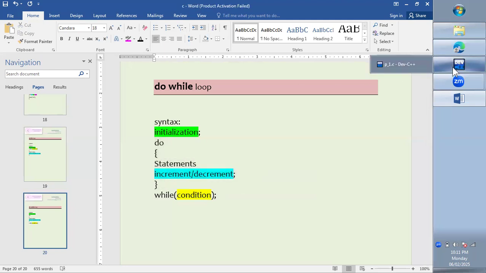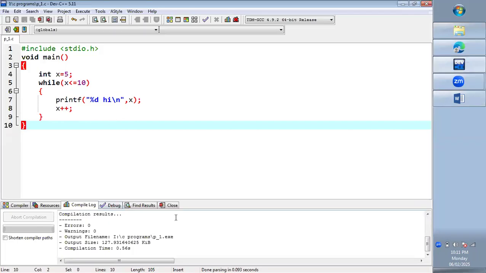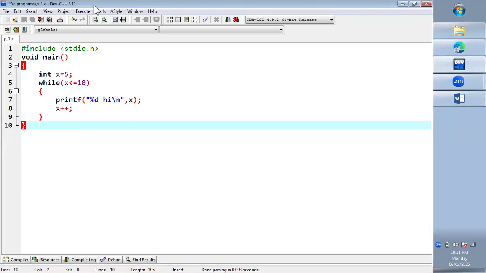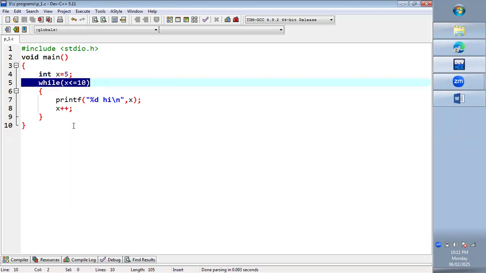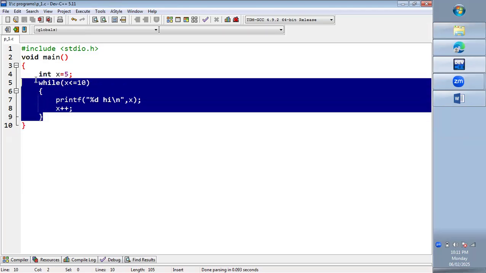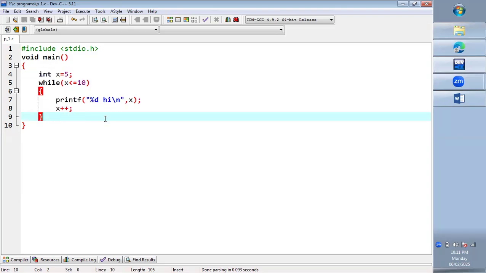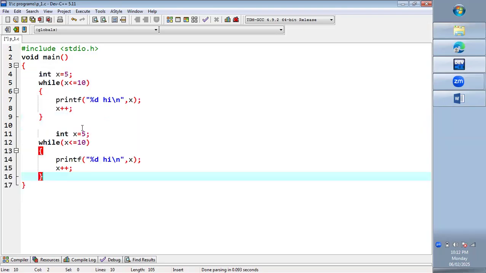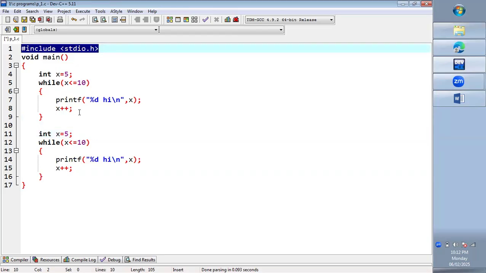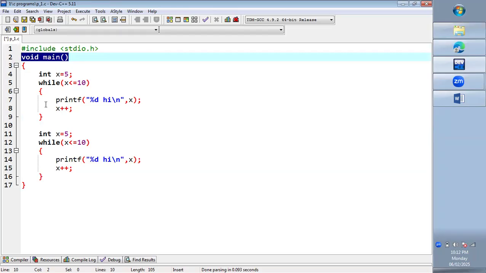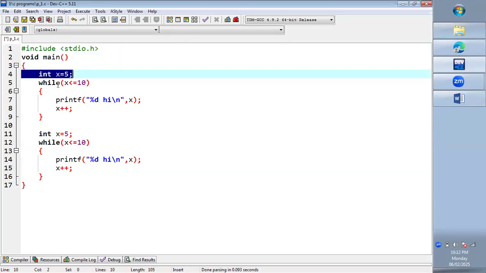Now let's see it in a C program. In a C program, we have already seen the while and for loop. This is a while loop. I'll keep this as it is and we'll write a do-while loop in the same program. In this program, we are including the standard input output header file, and then writing the main function, declaring a variable x.